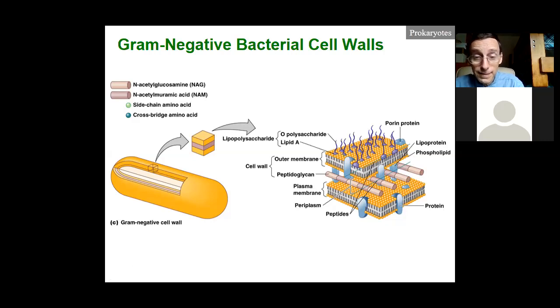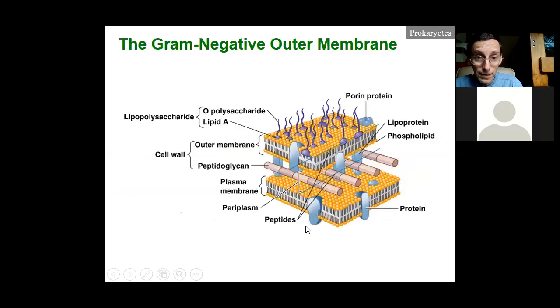So hopefully you've discovered that the gram-negative cells are different from the gram-positive cells. There are several differences. The thickness of the peptidoglycan layer is the main difference, but there's also the outer membrane of the cell wall, which is lipid rich. Both phospholipids and lipid A are found in the outer membrane of the gram-negative cell wall. There are a few other differences, like the O polysaccharide tail is only found on gram-negative cells. Porin proteins are only found on gram-negative cells.